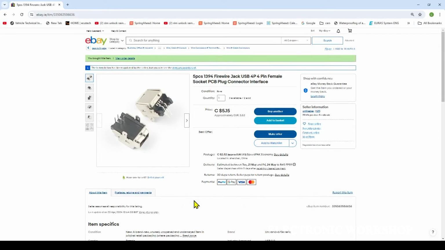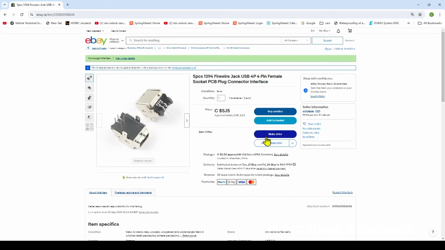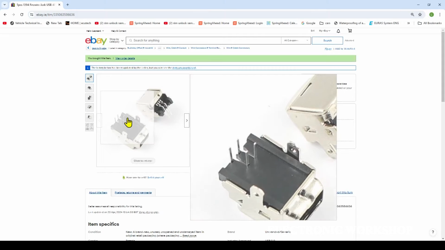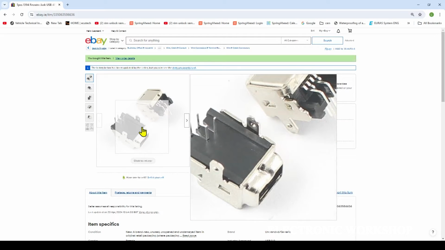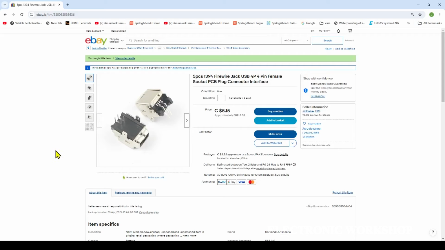Anyway, let's see, can we get a new one? I searched for this online, but this is the only place I could see one of them, on eBay. You know, that this looks close enough to the port I have. I have it ordered, and today is the 23rd of April, and sometime mid-May, around the 17th of May, it's going to come to me. I think it's coming from, is it China? Yeah, it's coming from China.